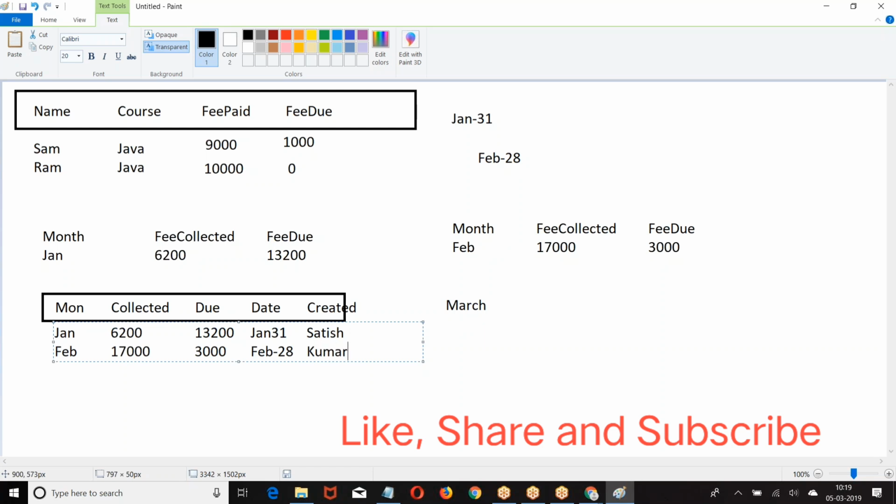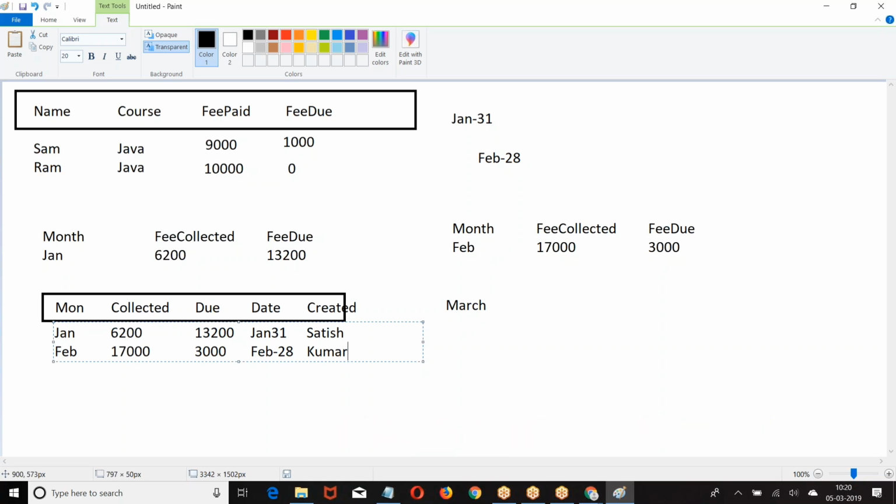When you create the report, you store the conclusions of the report. I may store the conclusion, or I may store every record. You have a choice. You may want to store all the records, like January, February, March, individually, or you may want to store the conclusions. So the data which is available now, on this data a report is created. That report we want to store to a table.